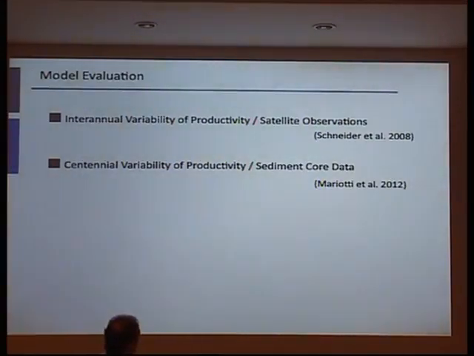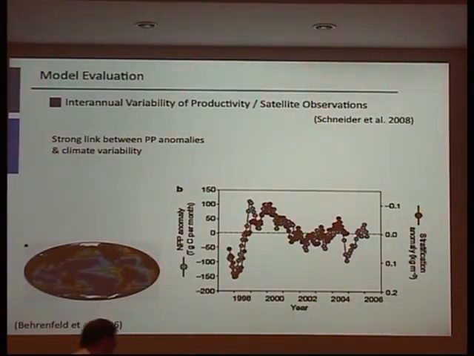So that's based on two papers here. So the first one is basically using something that is very well known. It's the variability of primary productivity as observed by, or as seen by the satellites, and for example by Behrenfeld in 2006. And Behrenfeld was showing this clear correlation between anomalies in NPP, in gray here, from 1997 to 2006, and anomalies of stratification in the tropical ocean here in red.